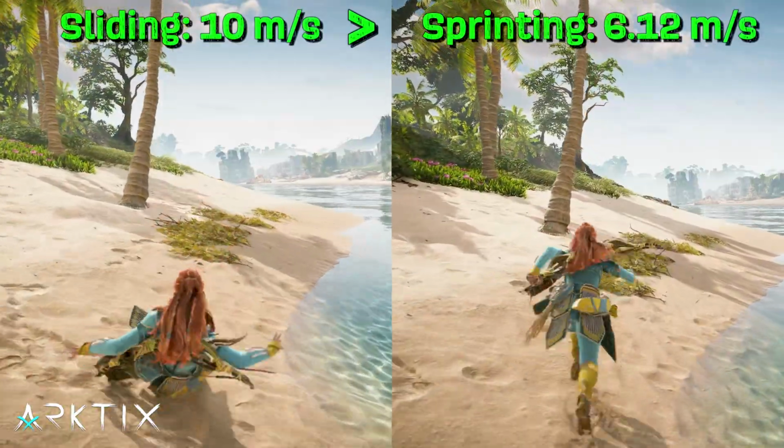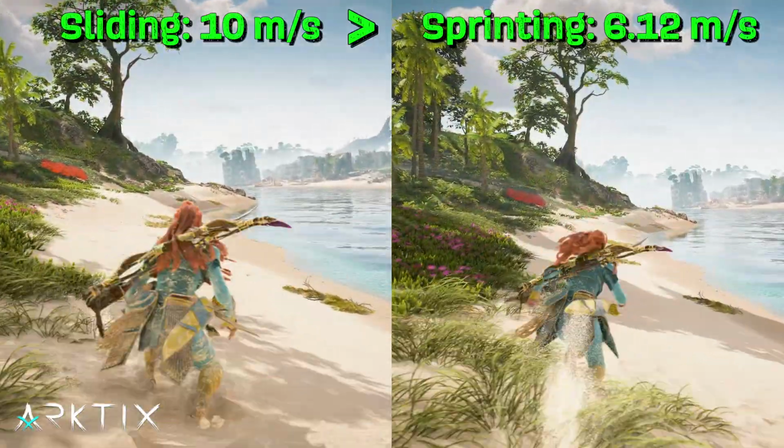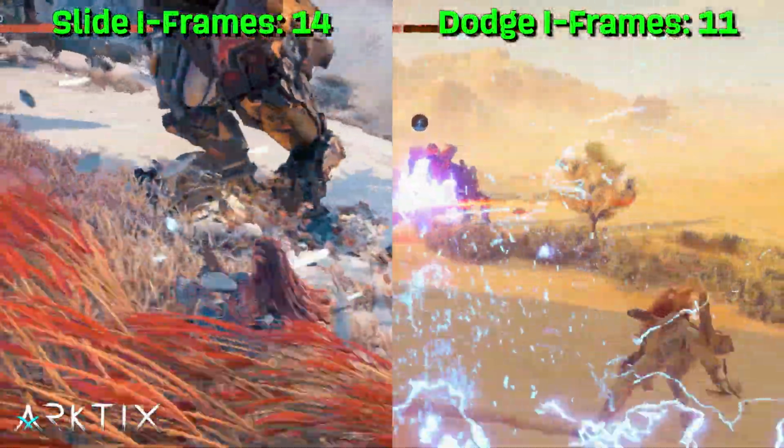First, sliding is actually faster than sprinting. Of course, Aloy begins to slow down pretty quickly when sliding, but for a few seconds you can go much faster than sprinting. Slides also provide a few more invincibility frames compared to the normal dodge. The first 14 as opposed to the first 11.